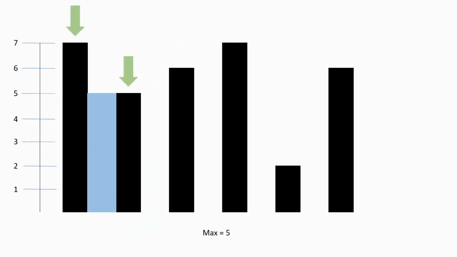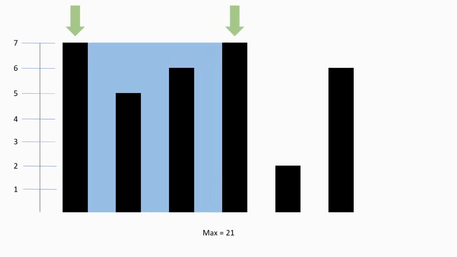In this example, we're given this height array, so we start from the first two heights and calculate the amount of water trapped in between them. The height is 5, and the maximum is currently negative infinity, so we update the maximum to 5. Then we go on to the next pair, and then we update the maximum to 12, because the water trapped in between those two places is 12.